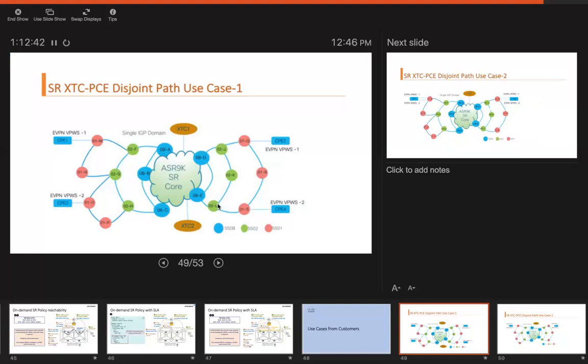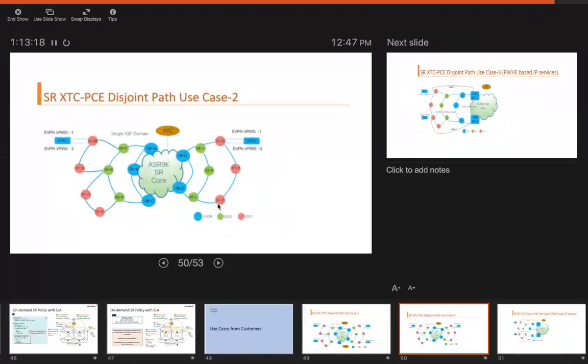It was a use case for AIS as well, but in case of AIS and Colt and Sky, the difference was for each and every EVPN VPWS service they were having a single policy. Okay, so for each EVPN VPWS service there were different SR policies. In case of AIS, they had 4,000 EVPN VPWS sessions, and every 4 EVPN VPWS sessions were using a single policy, because the limitation is we support only 1,000 policies. All right.